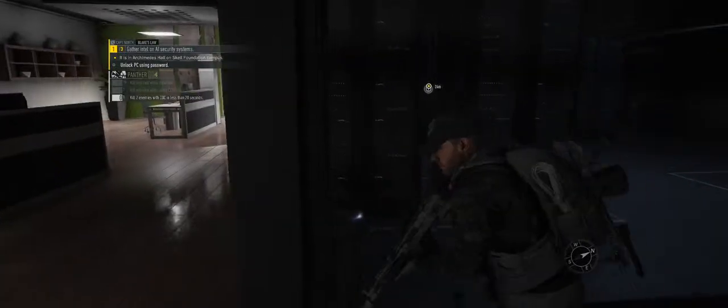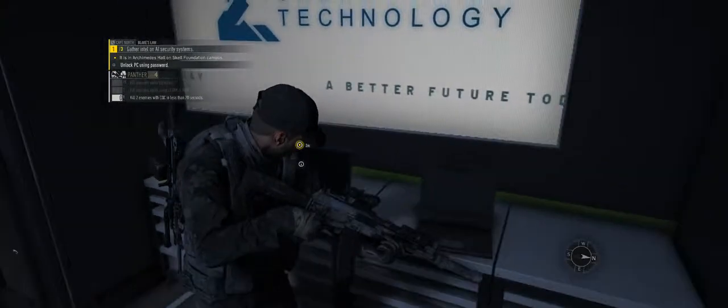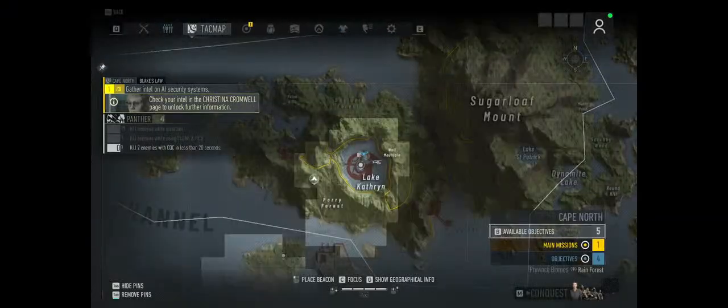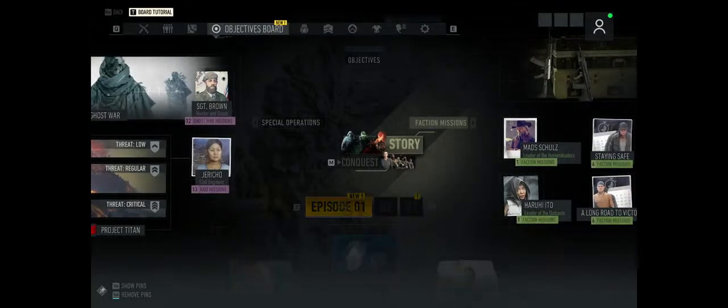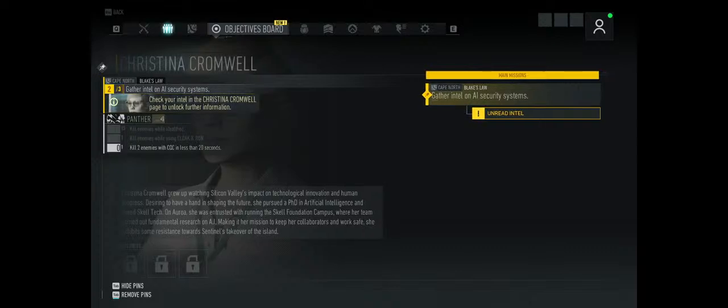Come through here. Is that the laptop I was at earlier on? All right. It likes to hug the scenery. Oh, we're back here again, are we? Salt. Press the button. Check your intel, thank you.